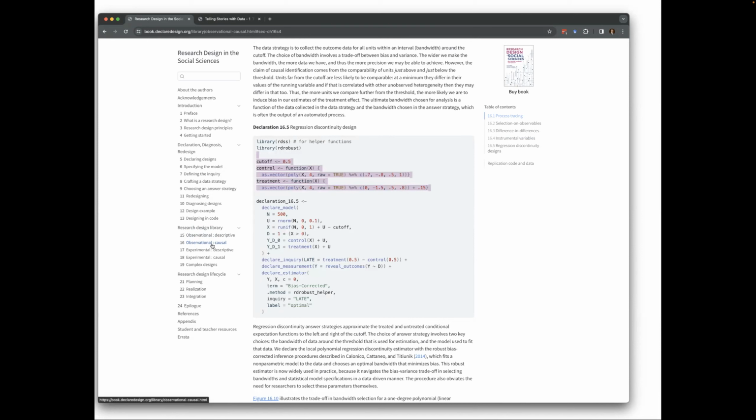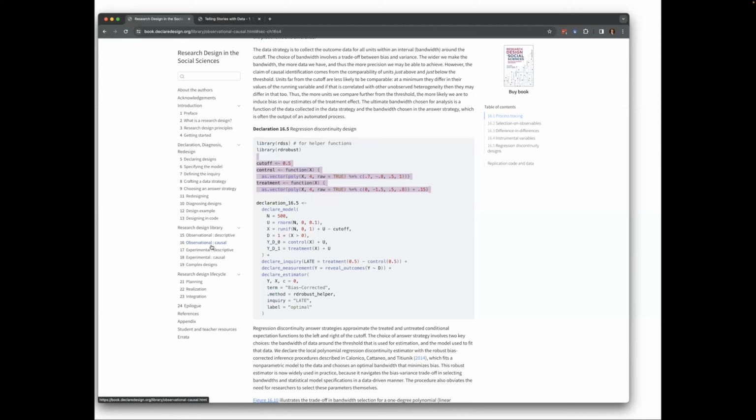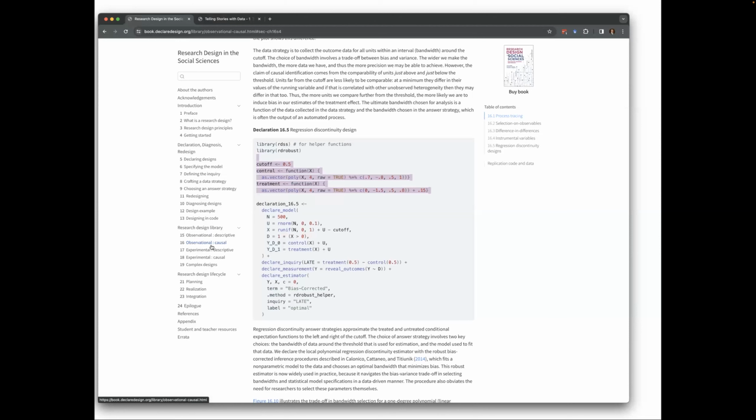I'll say that the observational causal chapter, I see it getting less use because people say, I have the data I have. Why should I think about the data I could have had or alternative data? And really, it's to understand what the crucial assumptions are that you're making about the data.